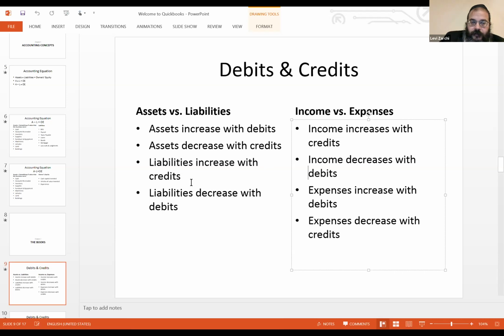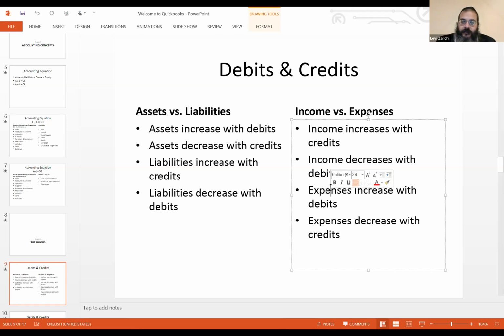So now we're gonna go over to the P&L to understand income versus expenses. The income goes up, it increases with a credit. That's like owner's equity, right? If assets increase with debits, income increases with credits, and that raises the value of the company. Assets decrease with credits, right? And income decreases with debits. What does it mean income decreases with debit? Sometimes you have to give back money. Someone gave money, give it back. We're not discussing expenses yet.